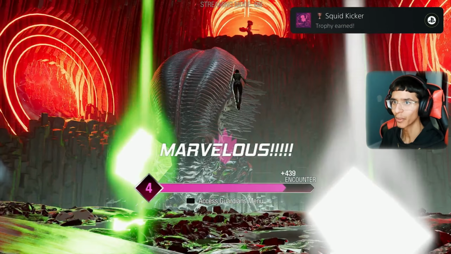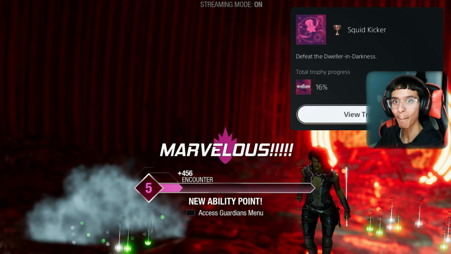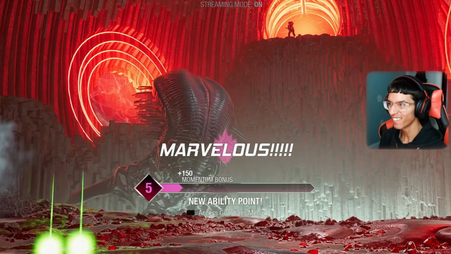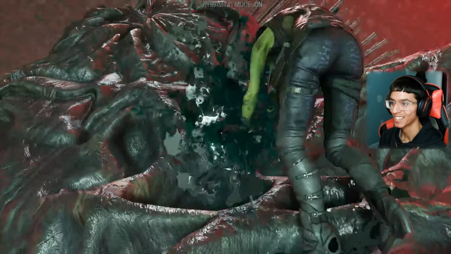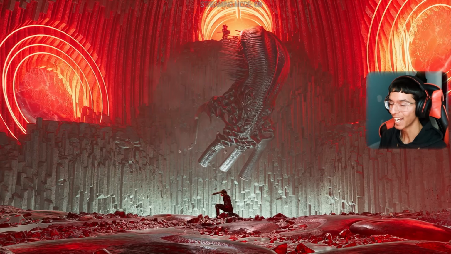Squid kicker. Wait, what is this? Defeat the dweller in darkness. That's that big floating thing. Watch this. Oh, Gamora slicing it in half, bro.